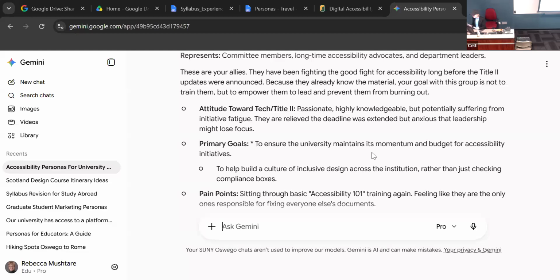And then the next thing I might do is say, okay, considering these 3 personas, here are the workshops I have planned. Here are the materials and resources I have. What are my gaps? Right, that might be the next thing. So I might feed in the accessibility website, maybe a schedule that we've started working on, the list of tutorials that we have, and then start thinking about what's missing from that, right? This is just one example, but this could apply to any kind of materials that you're creating, again, that has an audience, right?